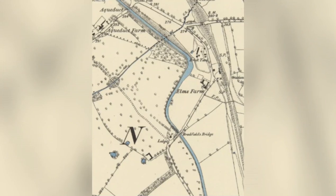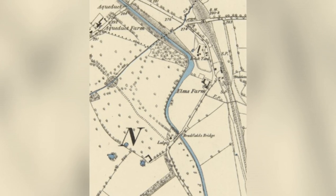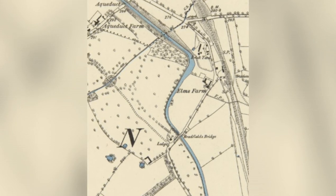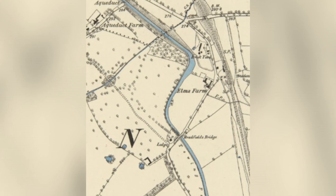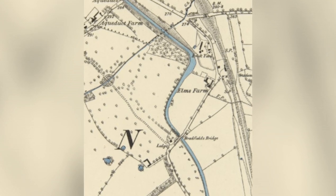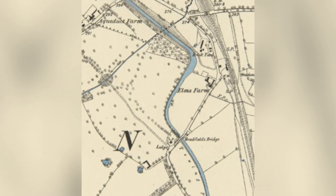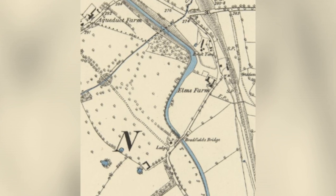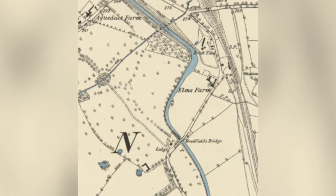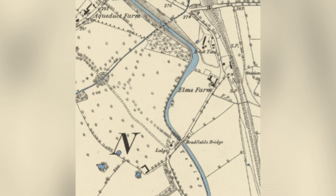What you're looking at there is our main area of interest today. Again courtesy of the National Library of Scotland, we're looking at an 1886 Ordnance Survey map. The actual village is to the left just out of picture, and you can see the Ashby Canal clearly highlighted in blue. To the right of the canal is the Ashby and Nuneaton Joint Railway, which was the last piece of real development in the village — built between 1869 and 1873. So while most of us have been overdeveloped, Shenton has survived since 1873.